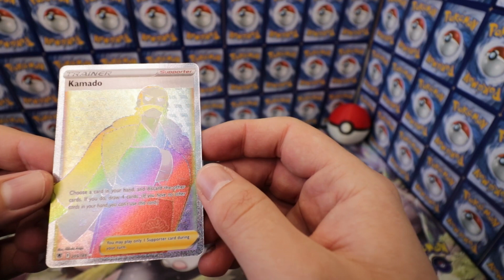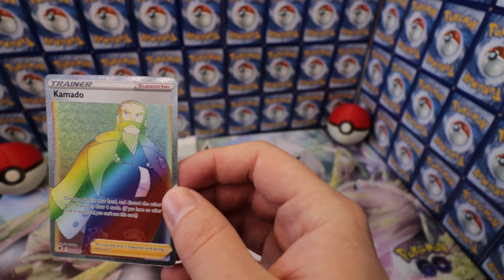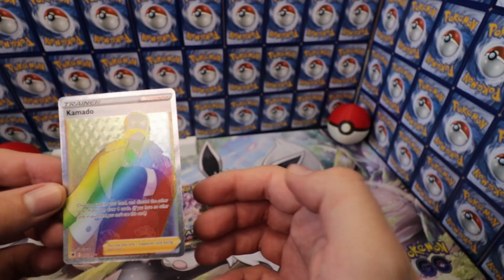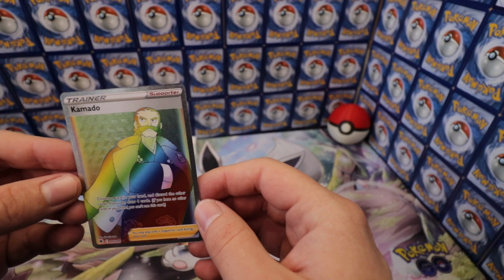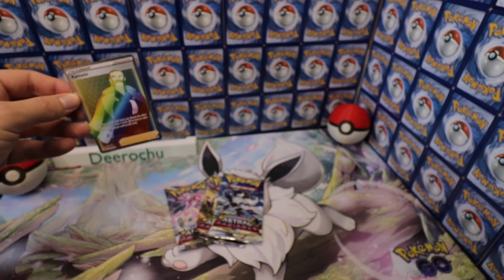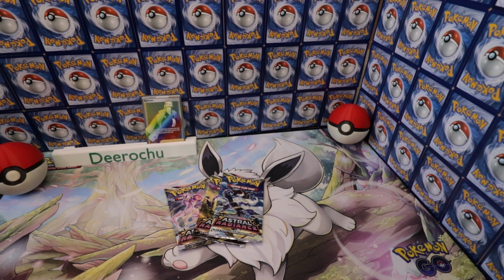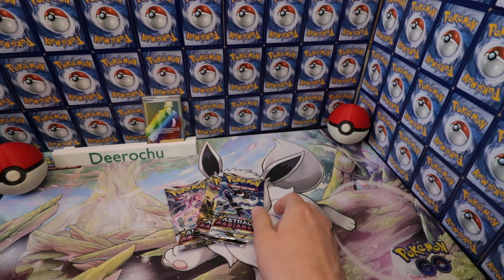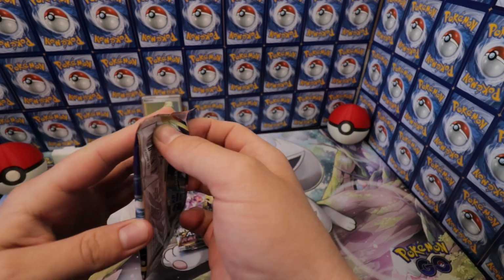Rainbow Secret Rare Cynthia. Finally, something from this ETB. And it's a rainbow trainer, Cynthia. I feel much better right now after pulling something from an Astral Radiance Elite Trainer Box. Let's open the next booster.